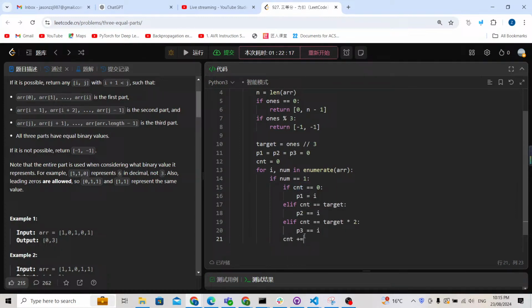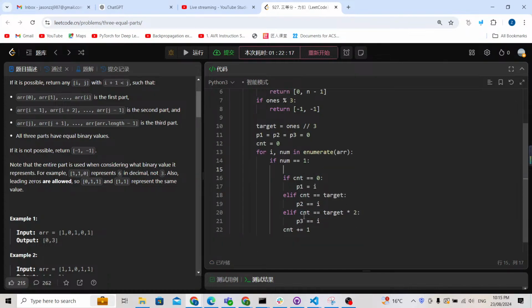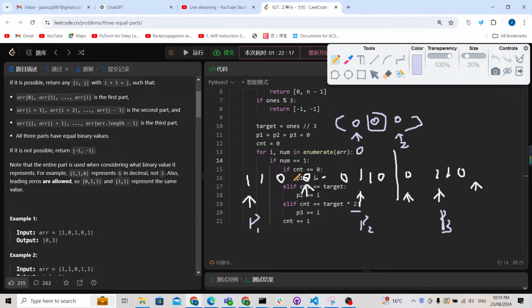After that, I'm going to increase the count. I cannot increase the count from the beginning, but I need to increase it here, after all my calculations. This is how I can split it into 3 parts. So if this num equals 1, my count is still 0, but after that my count is going to become 1.